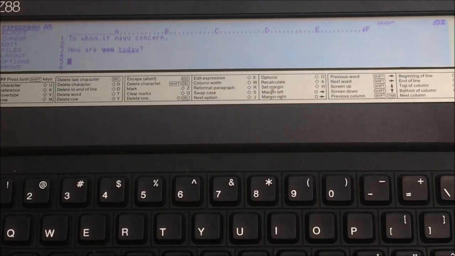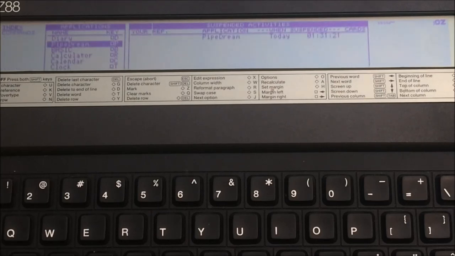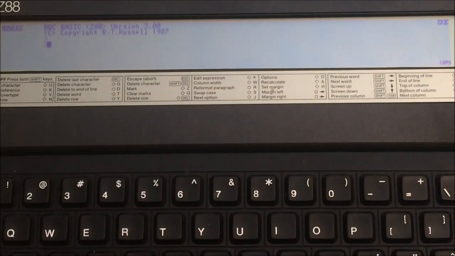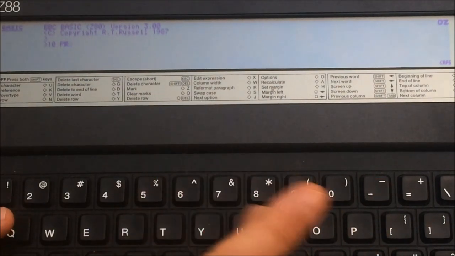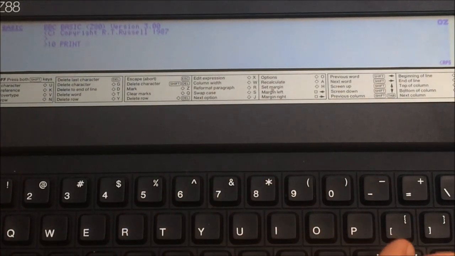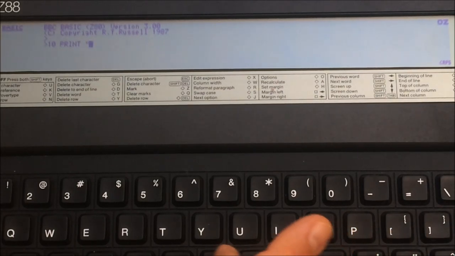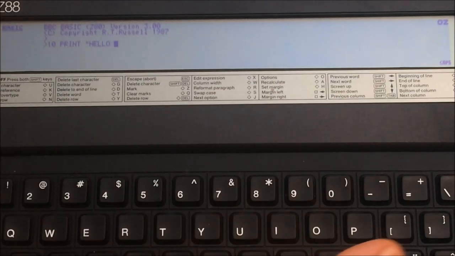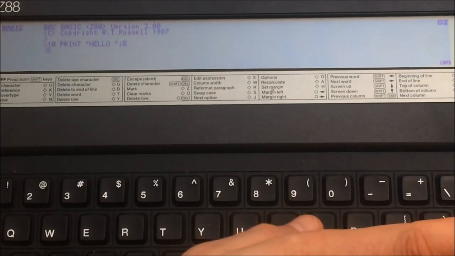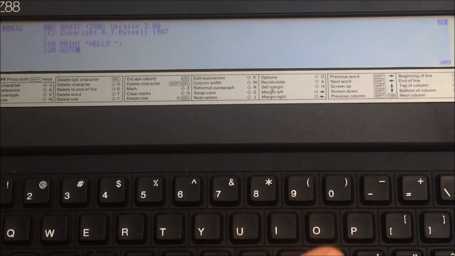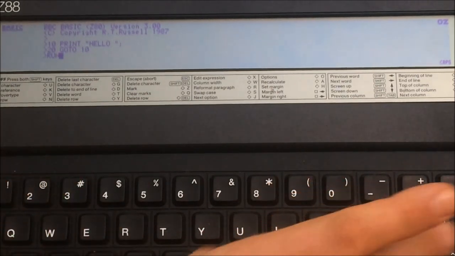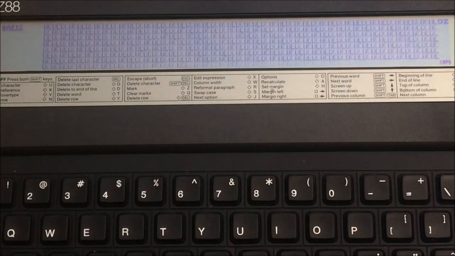And what's nice about this is if I use the menu index key, it actually brings me back to this. Now I can open something else. So let me open Basic. And so now I'm in Basic, and I can write a Basic program. 10 print, this is BBC Basic, and 20, oops, go to 10, RUN, and we have our basic program. And I think you hit escape to break it.